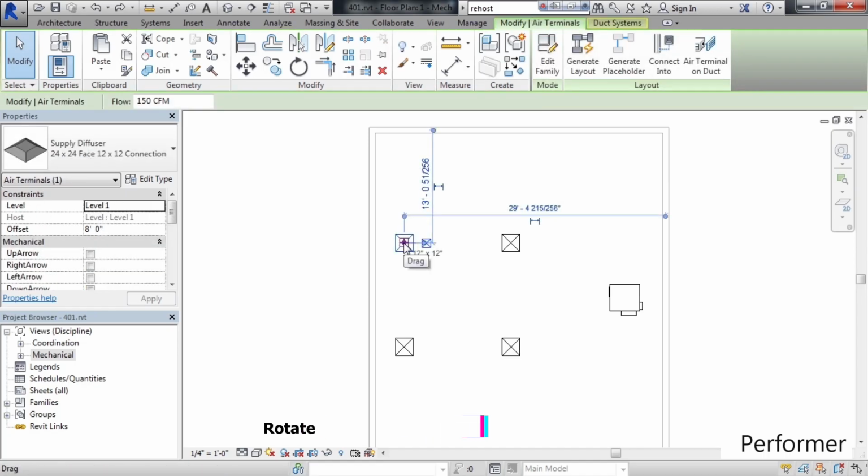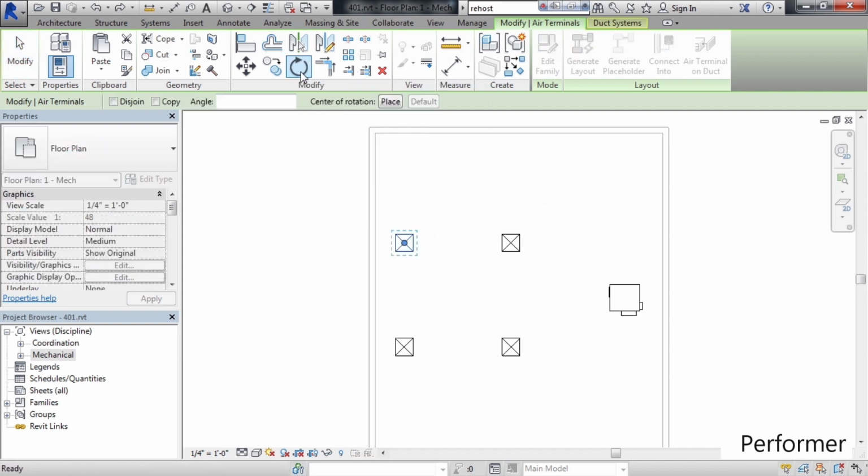That's one of the squares with an X through it. Once you select the diffuser, it's highlighted. You'll see the dimensions for its placement, and the properties box on the left will display the information for that diffuser. Now to start the rotate command, go to the middle of your ribbon, and on the modify panel, click rotate. Now what displays right now is the base point or center point of the object that you're rotating. By default, it snaps to its center point. If you move your mouse around that, you're going to see a line extend from it.